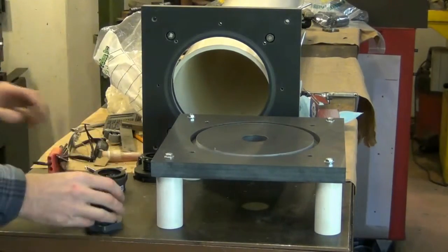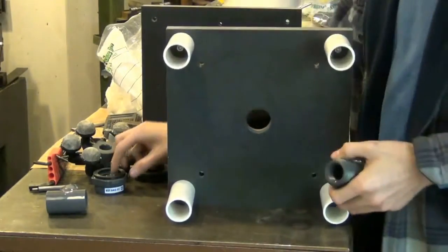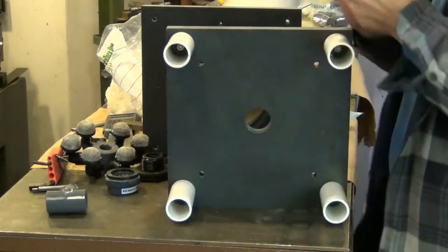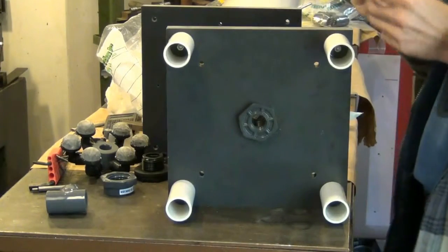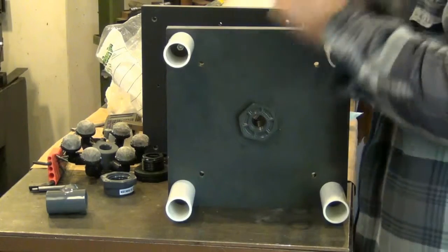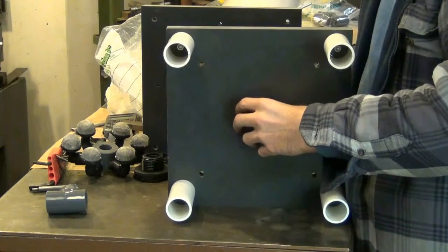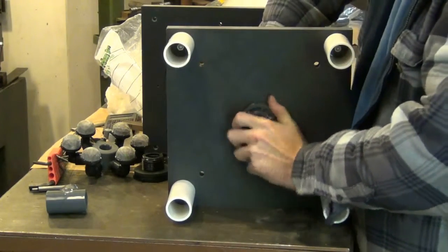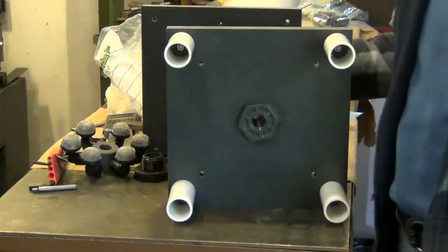Get the fitting parts, and I'll show you what I mean. Here's a bulkhead fitting. It fits up through there like that. Also known as tank fittings, you use these when you drill on the side of a tank and you need to connect a pipe fitting, or for a drain or a pump or something like that. Agricultural applications use these. I'm not going to tighten it the whole way right now, I'm just showing you.